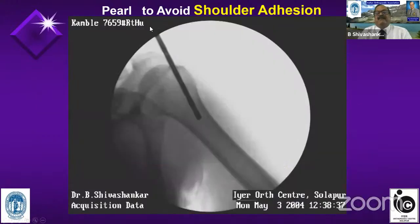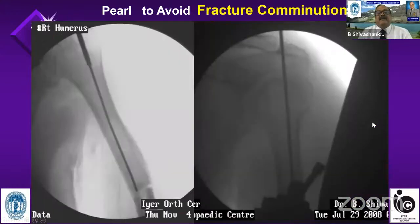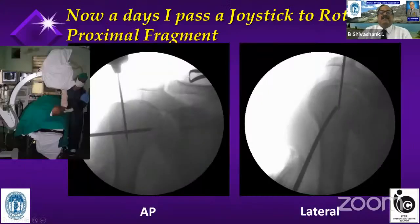Then I take out the guide pin, and through the cannulated drill bit, I pass the guide wire and reduce the fracture. See, confirm it in AP and lateral. See that it is going properly in the center.